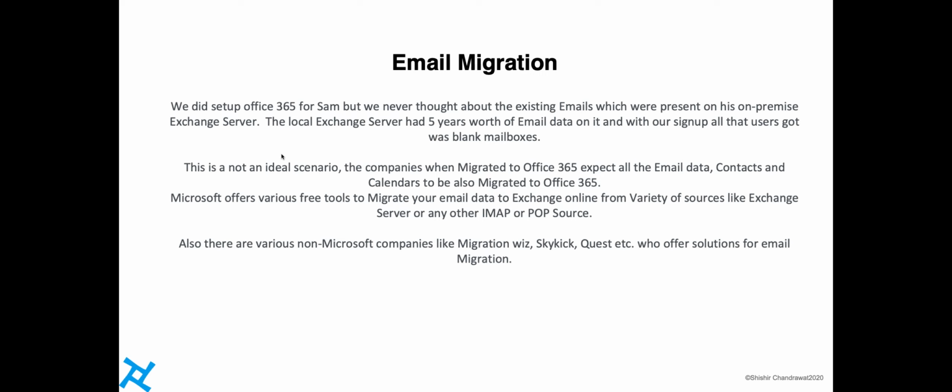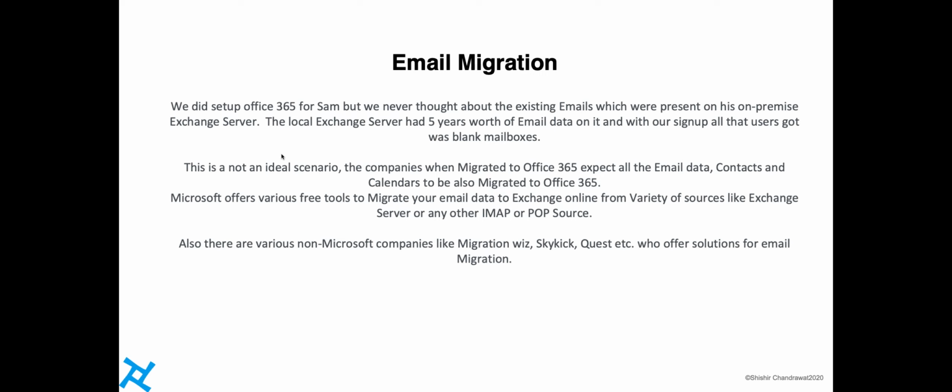The migration has to happen. Microsoft offers various free tools to migrate your email data to Exchange Online from a variety of sources like Exchange Server or other IMAP and POP sources. So I think in the introduction of this module, I mentioned that there are some Yahoo emails which are also pending on Yahoo server. So we also want to migrate those emails.